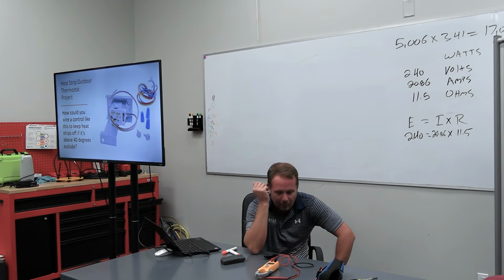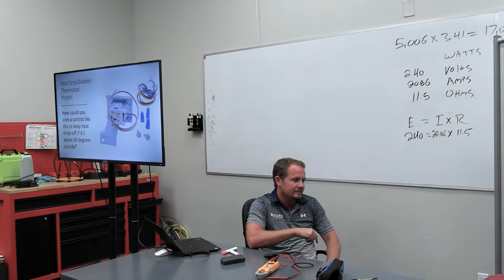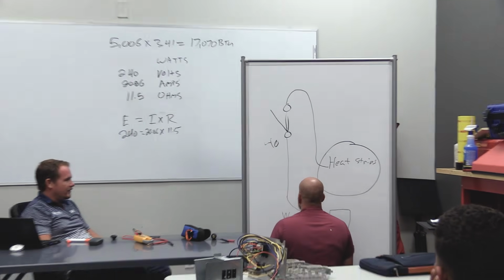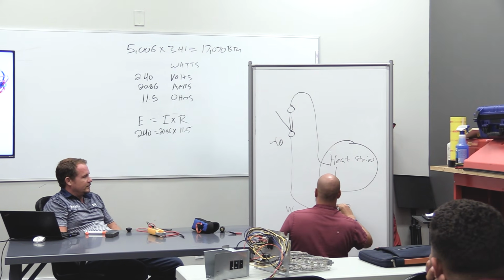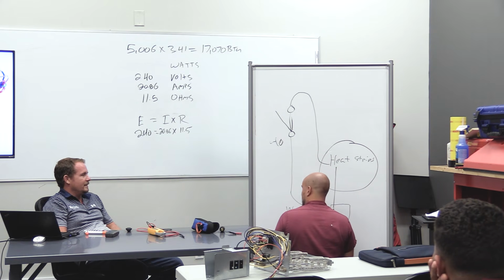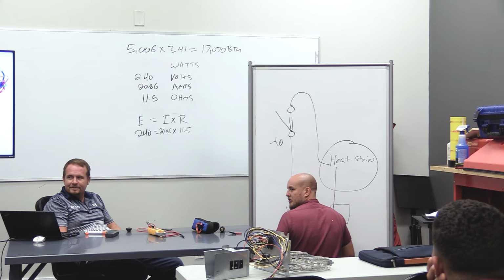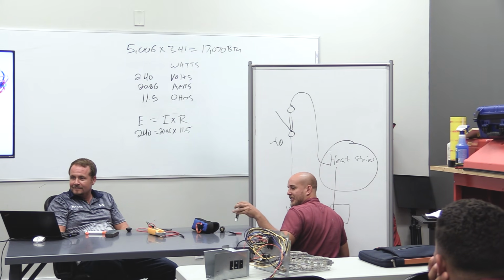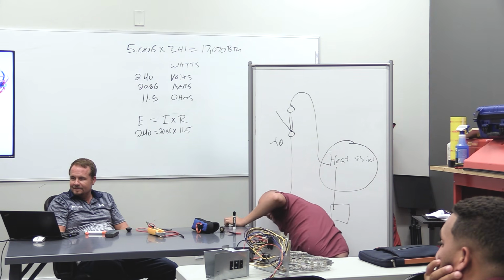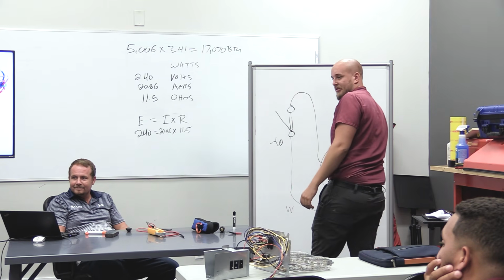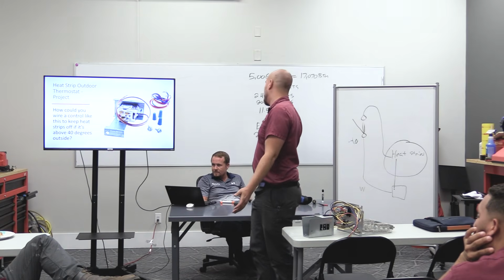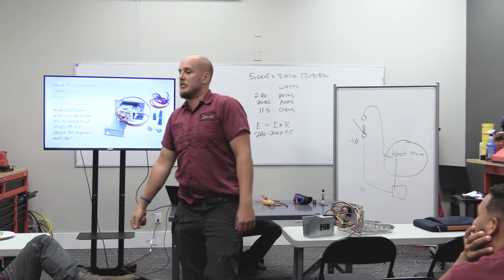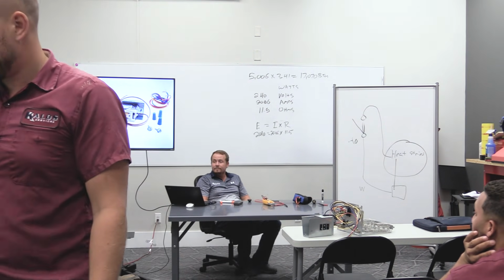How is that different than how we wire things now? What do you mean, how's that different than how we wire up units now? Well, units now go directly from the thermostat to our heat strips, right? So does that mean we have to run a separate wire from our thermostat all the way to our condenser? No, you have spare wires for that. I think you have two extras. You just run the W out that goes into the defrost board, and you would still need to bring it back somehow. You would still need to bring it back.